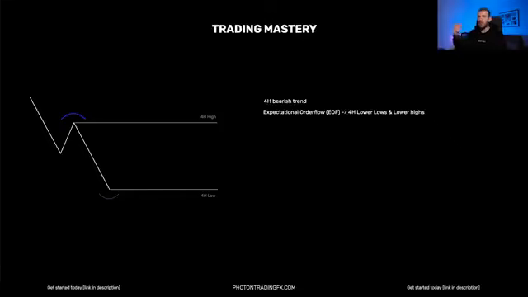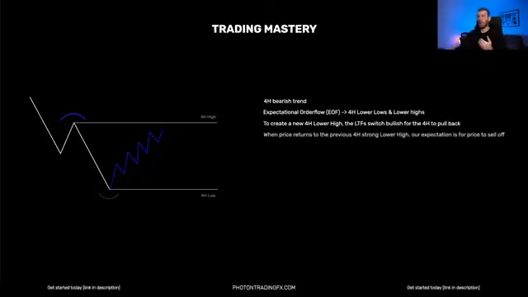So if price breaks structure to the downside like it has here and it's formed that lower low, what do we expect? Well, we expect price to pull back to form a lower high, right? To create a new 4 hour lower high, the lower time frames will likely switch bullish. So let's imagine the M15 switches bullish in order to facilitate that 4 hour pullback.